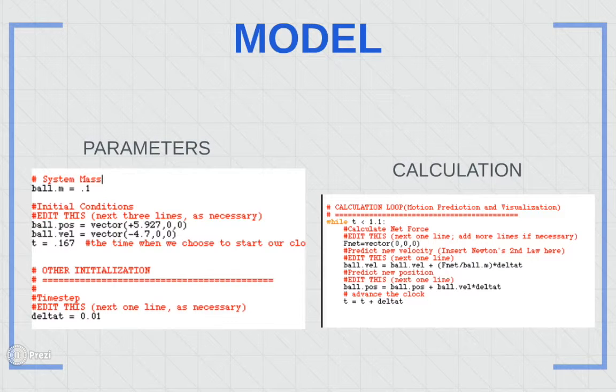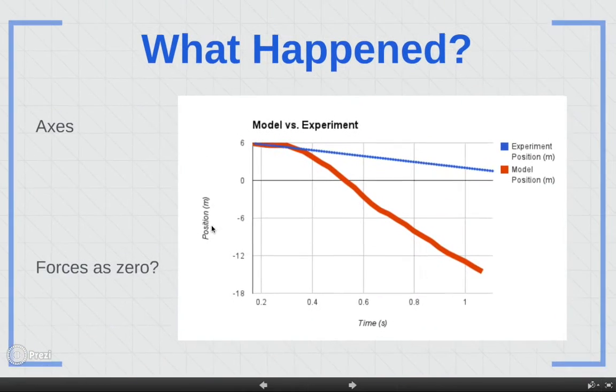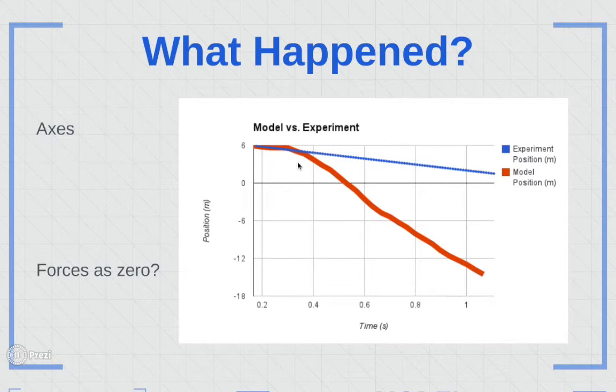So what do we get when we have these parameters? It seems that our model does not predict the motion of my object. So let's see what would happen if we had changed our axes. I chose x as my horizontal and y as my vertical, so the ball of yarn travels in the negative x direction, with the origin being the center of the ball.